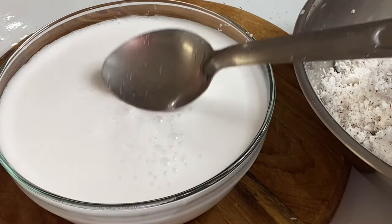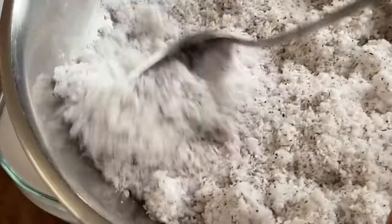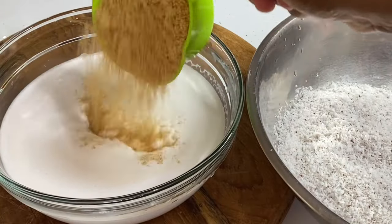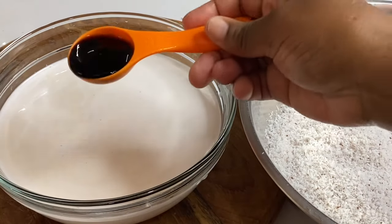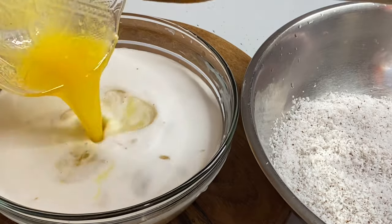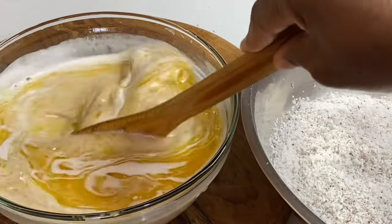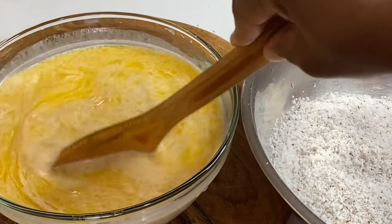Now that we have this rich coconut milk and coconut flakes, I'm going to use just about three cups of the coconut milk. To this I'm going to add some sugar, some vanilla essence, rose and almond water, and some melted butter — or vegetable margarine, which would be perfect for vegetarians. I'm going to mix until everything is nicely dissolved.